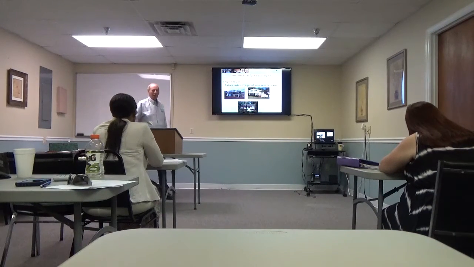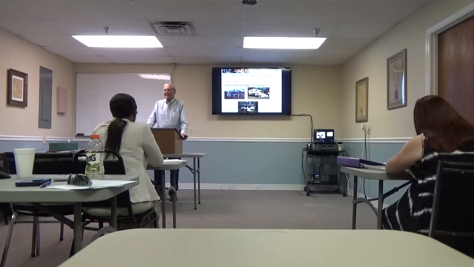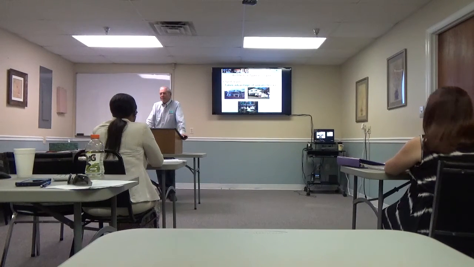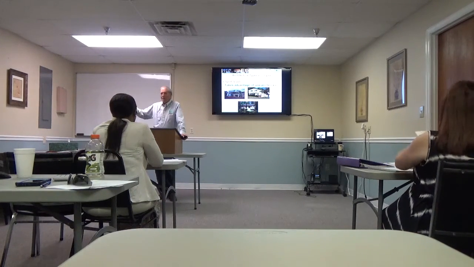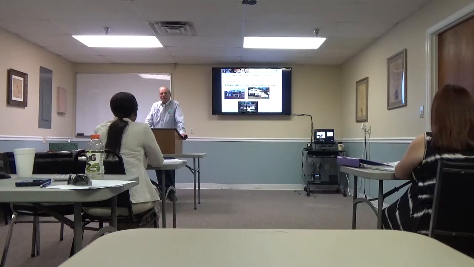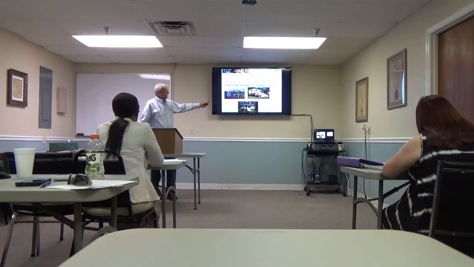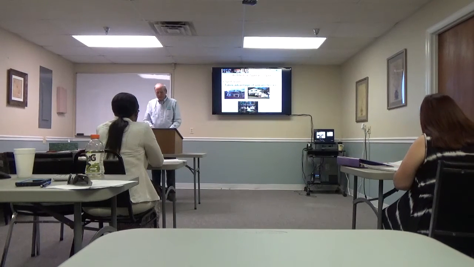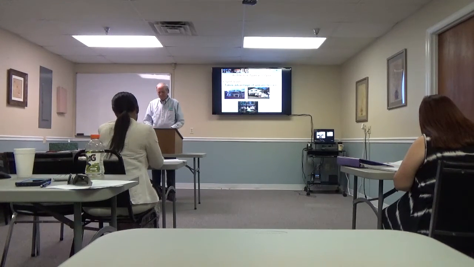We also have split level, also called a tri-level, which takes advantage of uneven terrain. Obviously, the further north you get here in North Carolina, the terrain gets a little more uneven, a little more rolling. Down here, we're kind of flat. We don't see too many of the tri-level or the split level down here, but we have a few. And they take advantage of that uneven terrain.